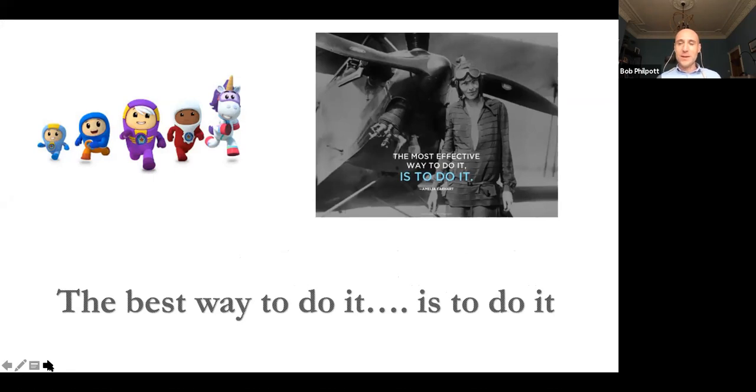But there was a thing on about Amelia Earhart this morning, and one of her famous quotes was, "The best way to do it is to do it." And I always say that this is so relevant to dentistry. In terms of restorability, the best way to assess restorability is to get the restoration out. Look at the tooth and see what you've got left. The best way to communicate it to a patient is to communicate exactly what you found to the patient.